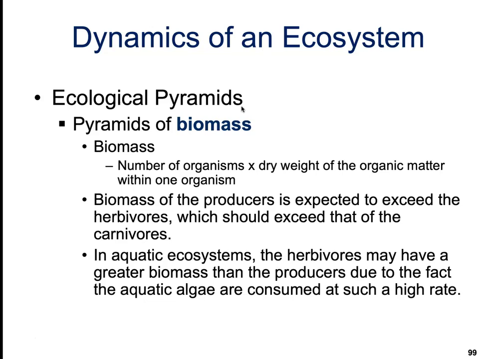Most of your energy, remember when we talked way back when about energy transformations, and we talked about how we can transition energy from solar energy to chemical energy and how most of that energy is going to be lost or given off to the environment in the form of heat. This is why so much energy is lost in the form of heat, which means that we're going to have progressively smaller levels as we increase in our trophic feeding level.